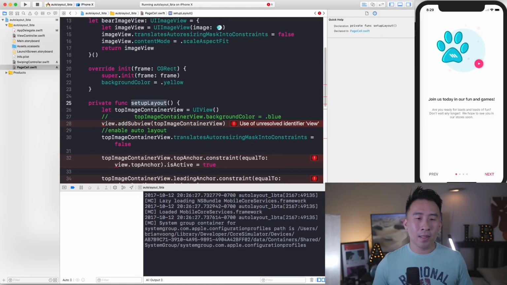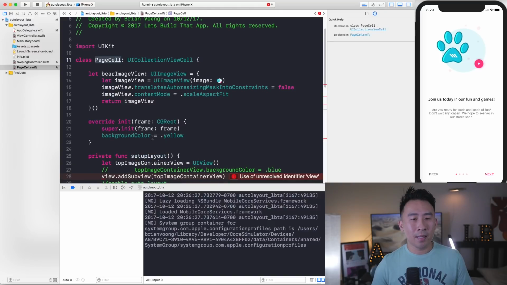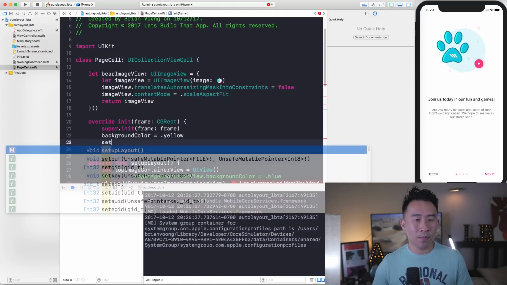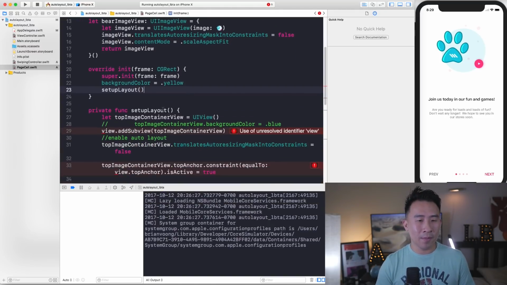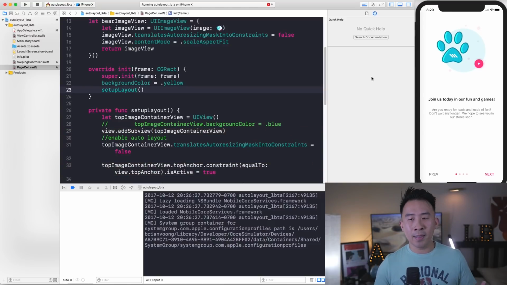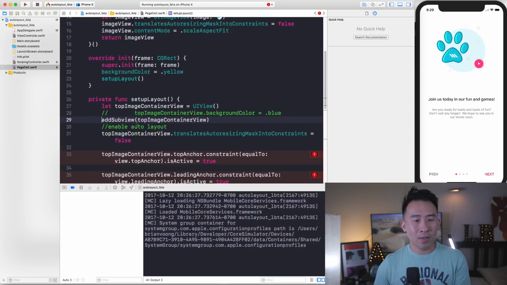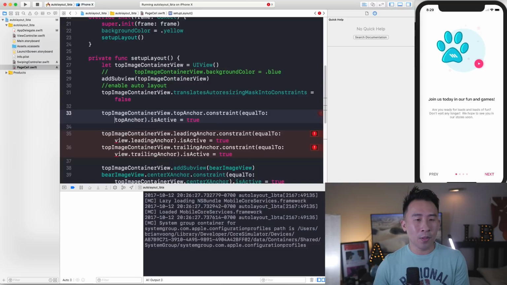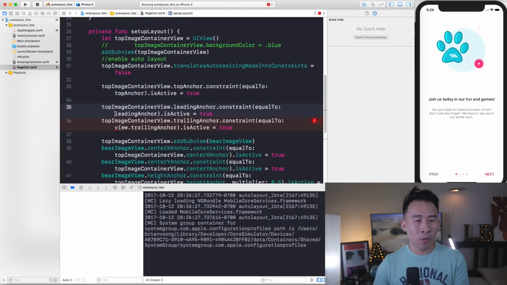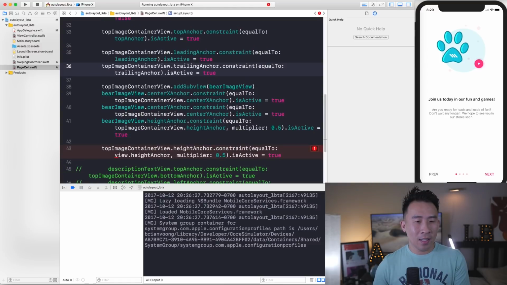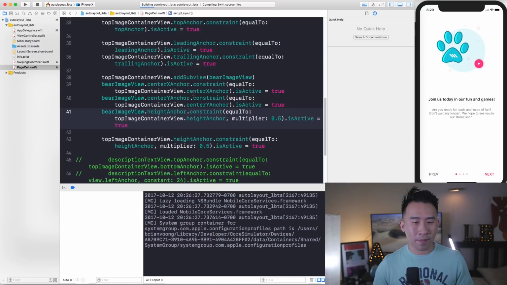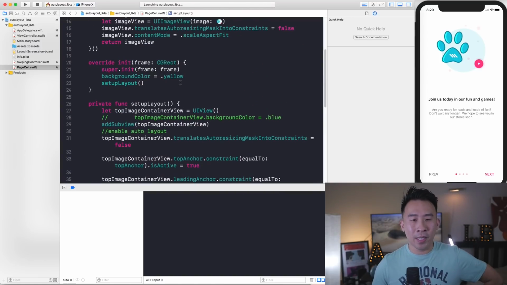And then I'll deal with these lines of code which really need to be fixed. So setup layout is already inside of this page cell. So we're calling setup layout perhaps down here, setup layout. And because we're already inside of a page cell, which is a view, we don't need any of these views. And previously these views were referring to the view controller's view. So in here, I'm just going to remove all of these view guys. And you'll see how very simple this is to fix. So remove that. And now we can run our code.